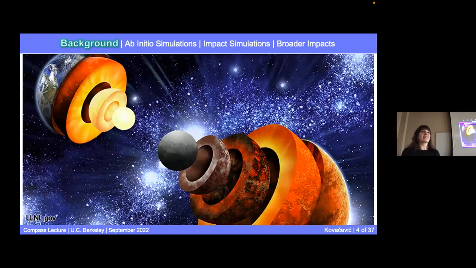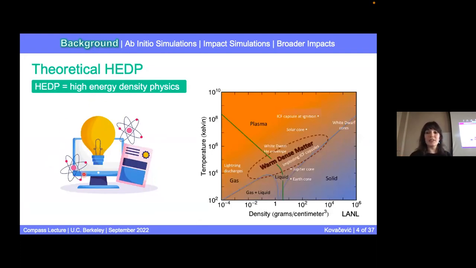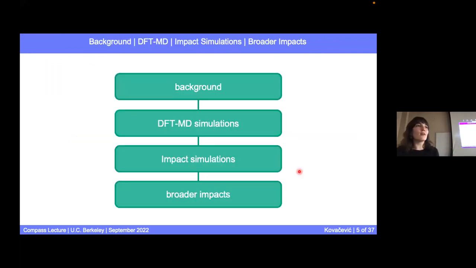So I'm interested in planetary interiors and I work in theoretical high energy density physics. That means that I use computers to calculate material properties and I'm interested in planet interiors. So the densities here and the temperatures are going to be pretty extreme. We consider them extreme compared to the surface of earth. So here on that right hand side, I have a plot of density and temperature. And this shows kind of like what, let's just say for example, earth's core and Jupiter's core, we have to get super dense and the temperatures have to be thousands of Kelvin high, which that's really hot. So we really need to understand how material behaves at these conditions to understand what the insides of our planets are made of.